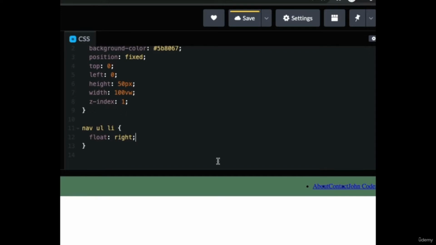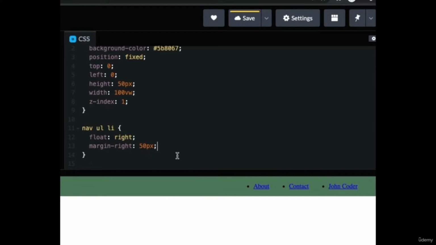So let's next give us some spacing in between each one of these words. How we're going to do that is we're going to use the property called margin-right. And we want to apply a 50 pixel spacing to that. So that looks good so far.